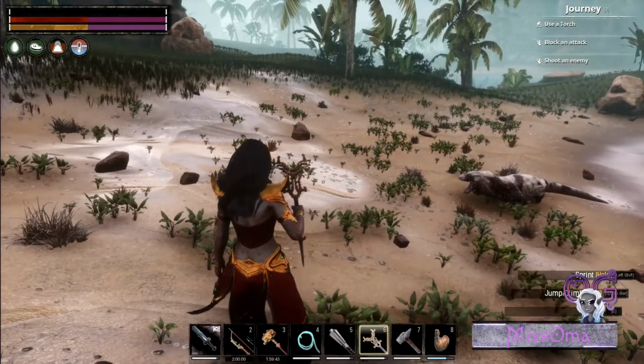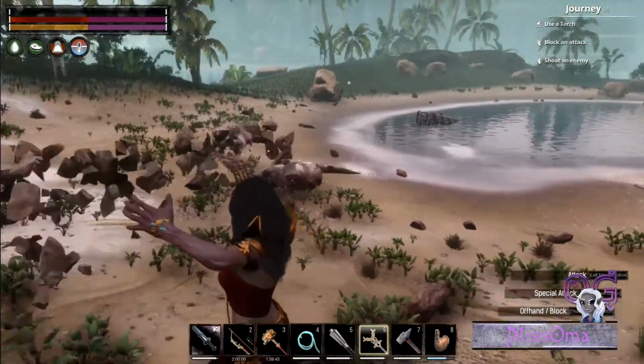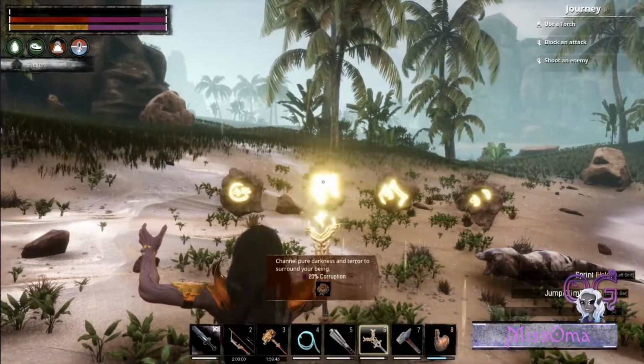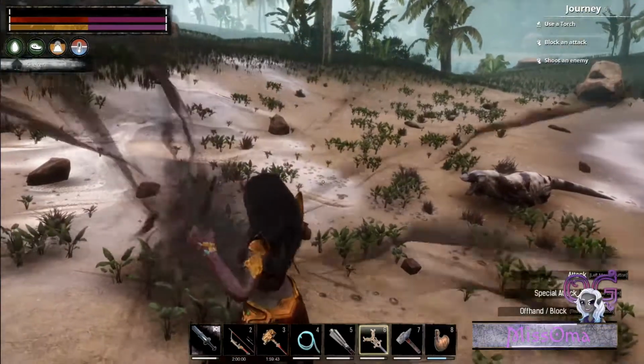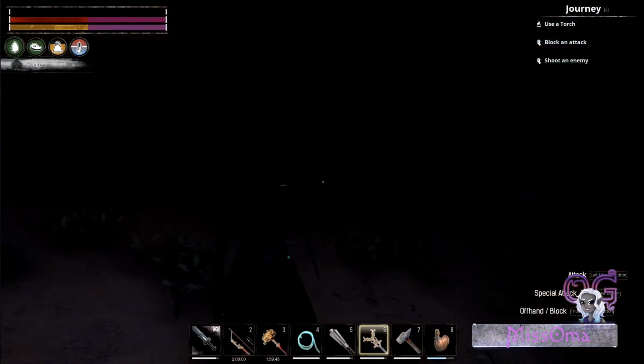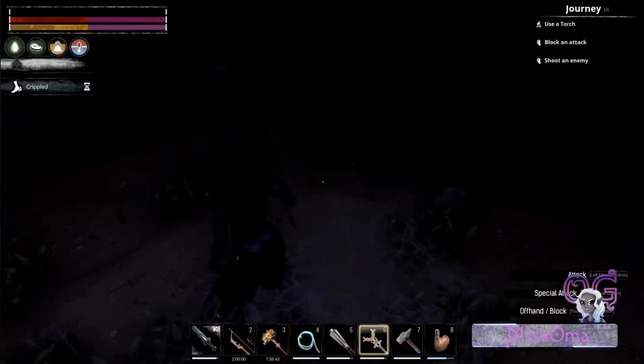This is going to be Creeping Darkness, number 6 on the skills that you learn. Channel pure darkness and terror to surround your being. Ungep kosha. And now you are encompassed in darkness.